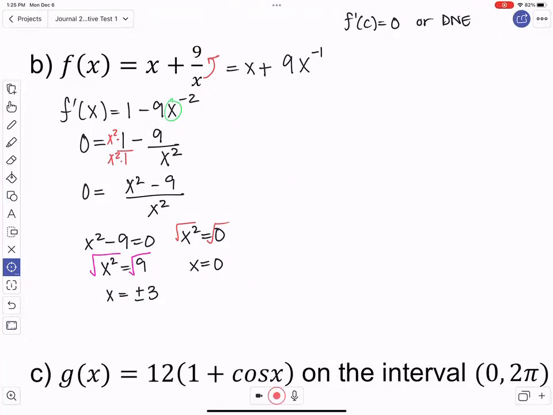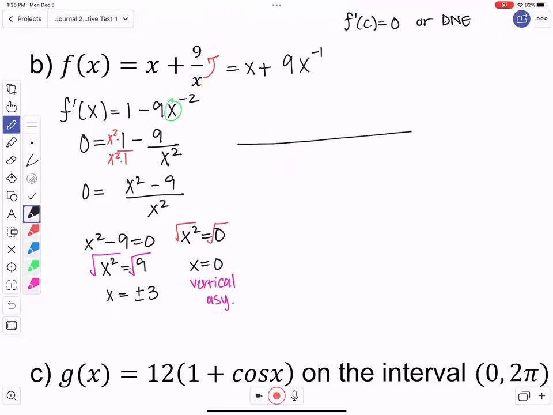It's an asymptote. Back when we were first learning limits, anytime the bottom is 0, you probably have a vertical asymptote. Not that you need to know that yet until we get to the other problems that are more complicated. But I just want to mention here, if you plug it back in, it causes the bottom to be 0. So this one's probably a vertical asymptote, but it shouldn't affect the problem that we're doing.